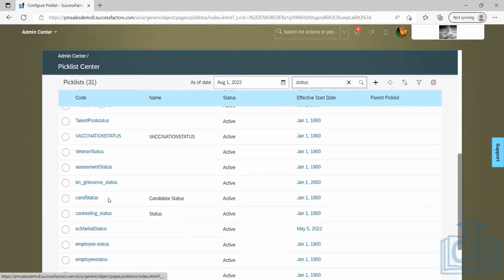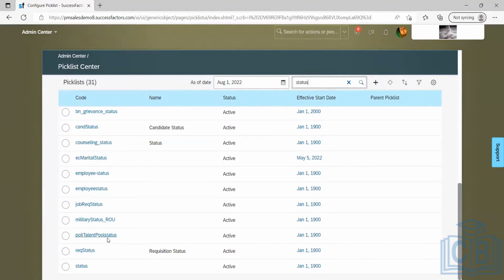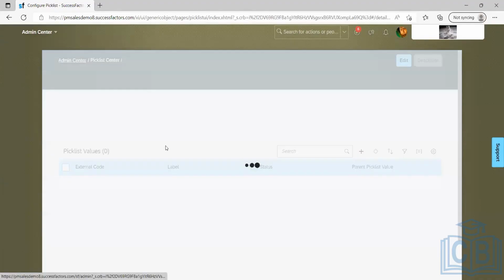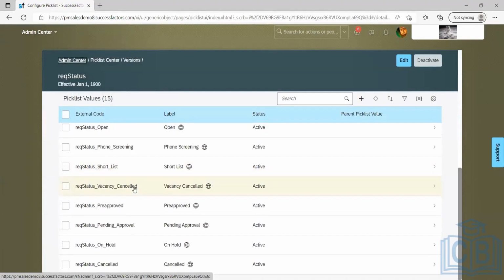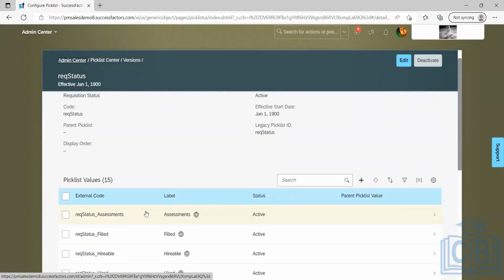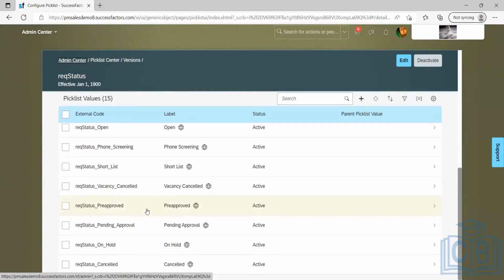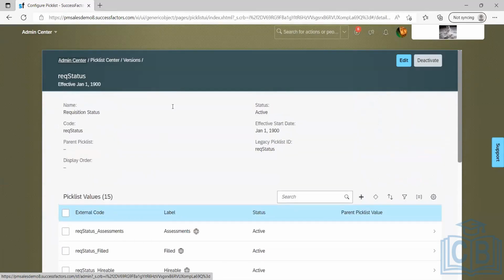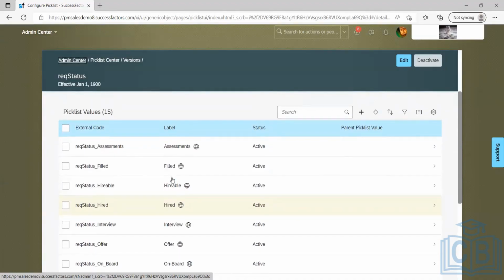How do you get these values? This is a basic one. Requisition status can be only this minimum set of statuses, like requisition on hold, requisition open, or cancel. When you have the requirement gathering workshop with your client, they will give you the different statuses they require. Most of the clients will have only 3 to 4 values for it.